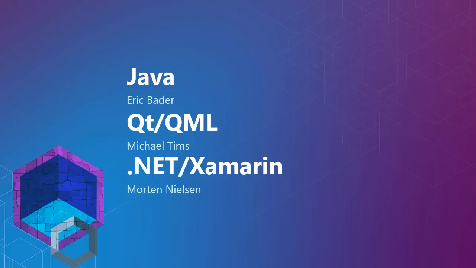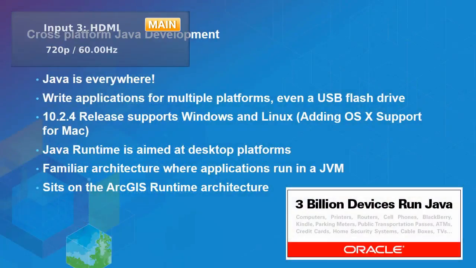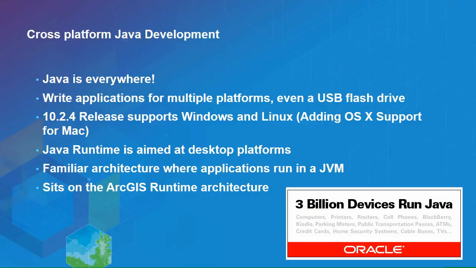Great. Thanks, Rex. I think I'm on number 3, right? And just the fact that there are a gazillion devices up here shows that cross-platform for runtime is kind of a natural. But anyway, so I work with the Java teams at Esri, and in the industry, out in the market, in the world, Java's everywhere. There's billions of devices that have JVMs on them, and millions of applications running Java. And so it's natural for the runtime to have a cross-platform Java API. Java's designed for cross-platform, so it's very natural.